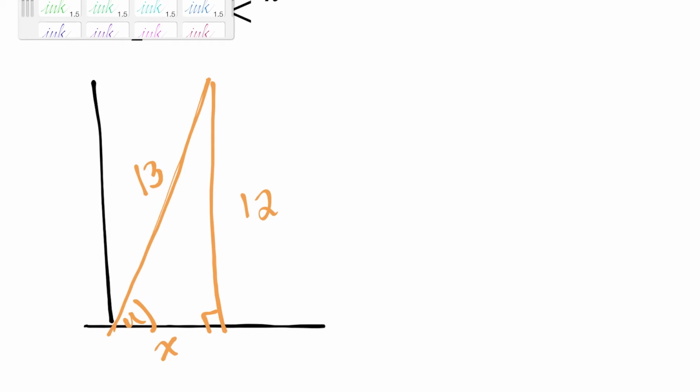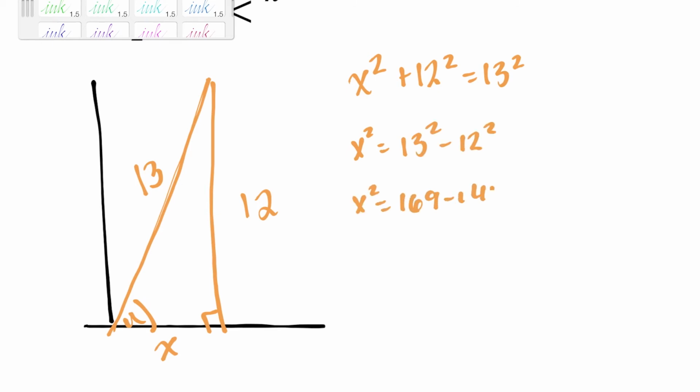But from here, I am working with a right triangle, so I'm going to use the Pythagorean theorem to figure out what x is. And here, when I take the square root of 25, technically I have plus minus 5. I know that I'm going to be using positive 5 because we're in the first quadrant, and x is positive in the first quadrant. So that means my cosine of this angle u is going to be the adjacent over the hypotenuse, or 5 over 13.